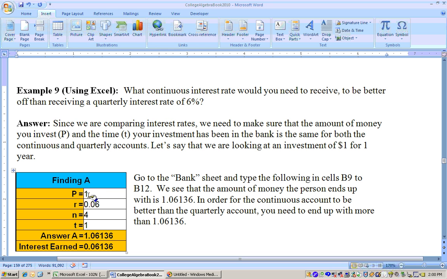So I'm going to compare $1 over one year. Now you can compare a different amount of money, you can compare $2 in both banks for three years or whatever you like, but make sure you use the same amount of money for the same amount of time in both of these banks, one giving quarterly interest rate of 6% and one giving you a continuous interest rate of some amount.